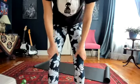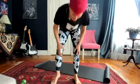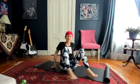I can really feel the difference in the musculature of my right and my left, which is interesting because I don't favor one leg. I'm not right-legged. I always kicked equally in soccer, in dance. It doesn't make any difference to me, but I definitely am not as grounded on my left side. So just a little piece of information there.